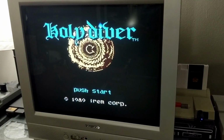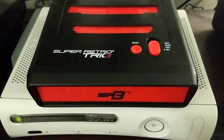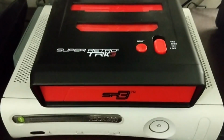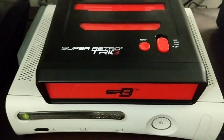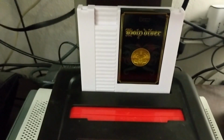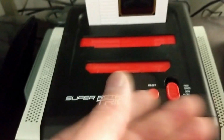Let's try the Super Retro Trio next. So here we are with the Super Retro Trio 3. This is the original model, not the current HDMI model, but it's the same basic innards as far as I know. So let's take a look. Here's the game, of course, and I would hope they tested it with their original hardware, but we shall see. So NES mode.